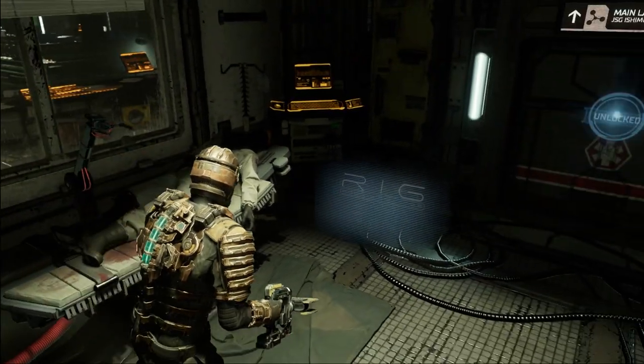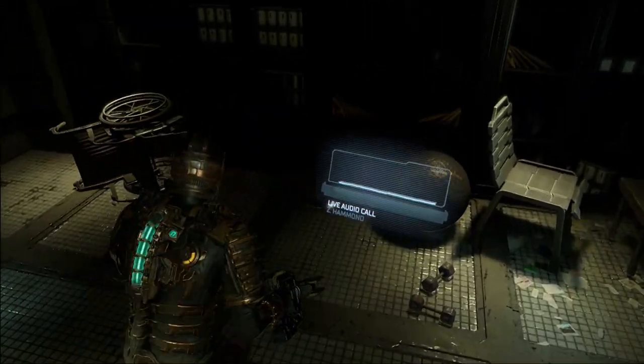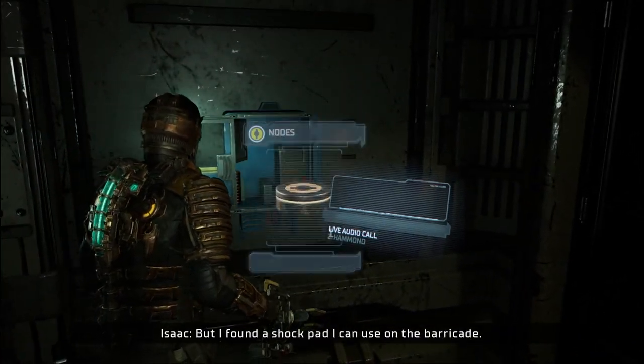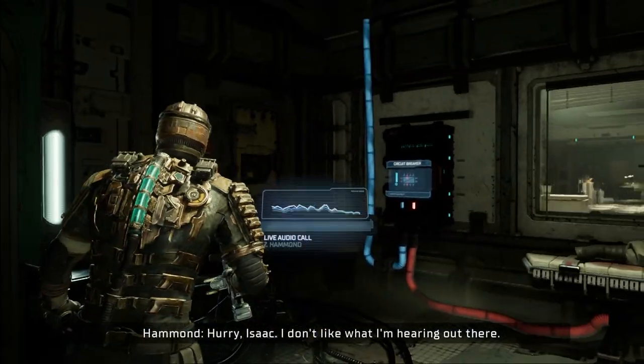Shock pad. Daniels isn't answering her rig link. What's your status? Did you find Nicole? Your office is empty. No sign of her. I don't know what that was. I found a shock pad I could use on the barricade. Just need a hydrazine tank. Hurry, Isaac. I don't like what I'm hearing out there.